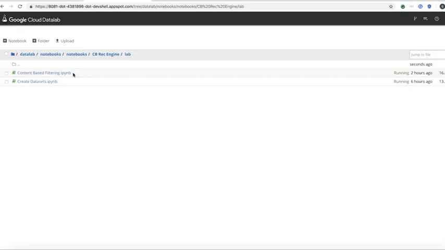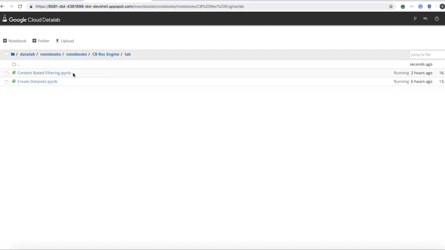So in this lab, we're going to build a content-based recommendation engine using a neural network. The idea is that we'll use features of the current article being read by a user on the Courier website to model what the next article is that that user would want to read. Said another way, we're going to be creating a classification model with a multi-output label. The input of our model is going to be the features of the current article, with a possible output being any of the other articles in the Courier database.